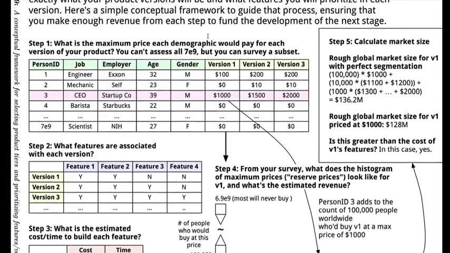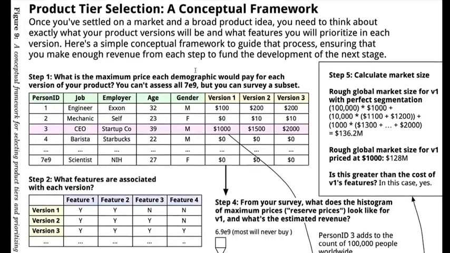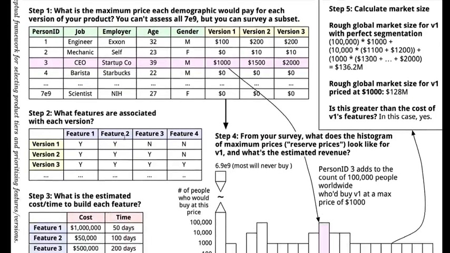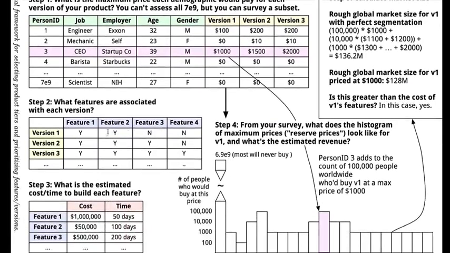So this is kind of a conceptual framework for setting product tiers. Once you think of there being a market, then how exactly do you attack it and what features do you build in which order? Importantly, if you find that version 2 or version 3 are actually really compelling, you might decide to push some of these features up earlier. So for example, if people would actually buy version 2, that there's a steep jump over here, maybe you decide to push feature 3 into version 1 instead, right? And maybe delay some other feature and push it back. So it's also a conceptual framework for thinking about feature prioritization. And this is the kind of thing that a product manager will want to do and have be second nature.